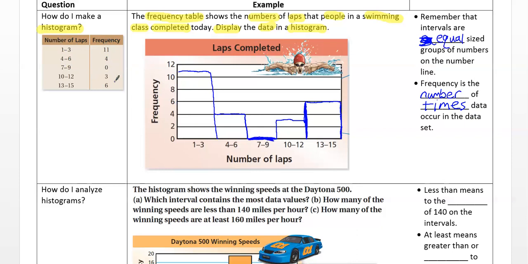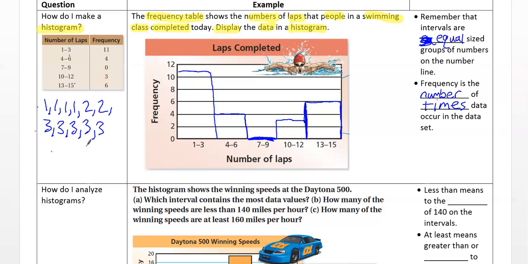So you could create a fake data set for this. I need 11 different people with 1, 2, or 3. I'll have maybe, I don't know, 4 1s, 2 2s. That's 4, 5, 6. Oh man, I need 11, so I need 5 3s, right? So this is one possible data set for that first interval.